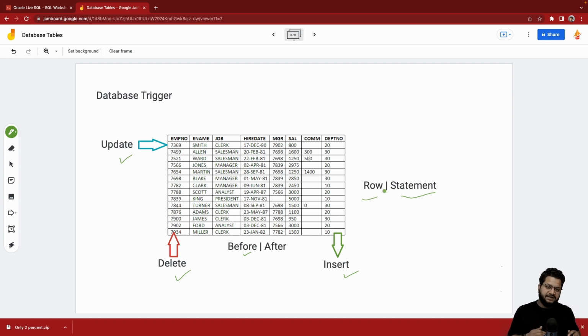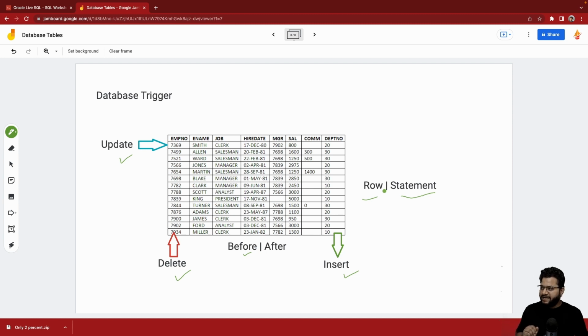So for all 1500 records, when they are inserted, updated or deleted, the trigger will execute immediately after each row. So that has to be taken care of very carefully, because these events, these phases, or this row or statement level difference actually helps you to improve the performance or degrade the performance as well. So it has to be used very carefully.